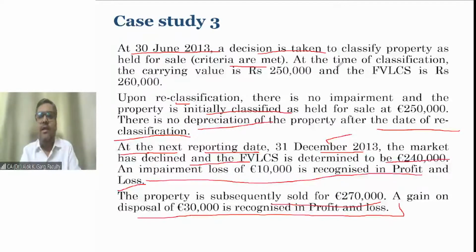So this case study 3 is only showing you the flow of what happens if fair value less cost to sell is more than the carrying value. You have to apply mathematics. The step number 3 is lower of carrying value and fair value less cost to sell. So carrying value is lower. In that case, there is no impairment loss. Subsequently, it will always be measured at fair value less cost to sell. If fair value less cost to sell declines below the original NCHFS value, then impairment loss is going to be charged. If it is increased, what to do? In that case, the increase has to be recorded only to the extent of previous impairment losses. Clear? Any doubt in this case? No?